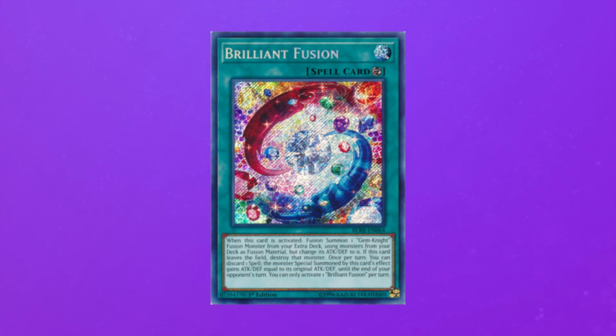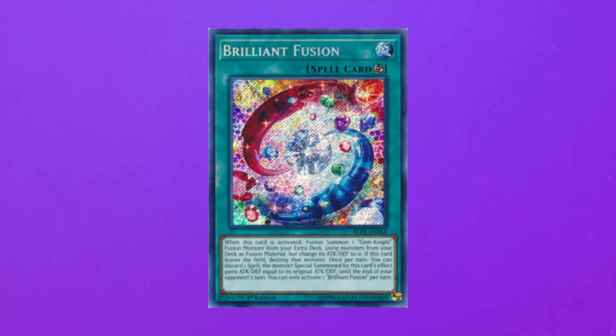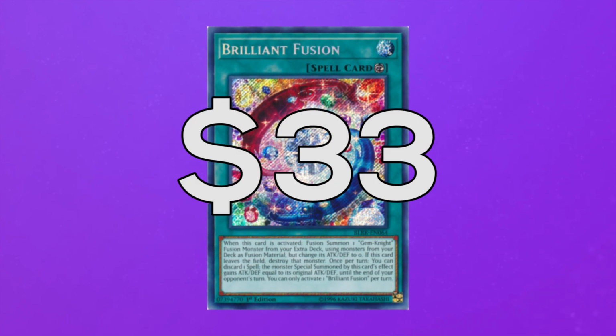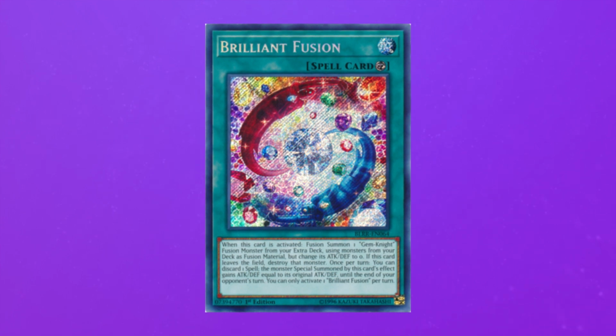This card will see play for a long time from now, as it's a very hard card to power creep considering that we'll get better and better monsters to use with this card. But the question is, is it worth it? Right now, it's around $33 for Brilliant Fusion with 1 Seraphinite and 1 Garnet and 3 copies of Brilliant Fusion. Considering the price for this version of the Brilliant Fusion engine, I 100% recommend this engine. It's only $33 for an engine that will see play in the future.